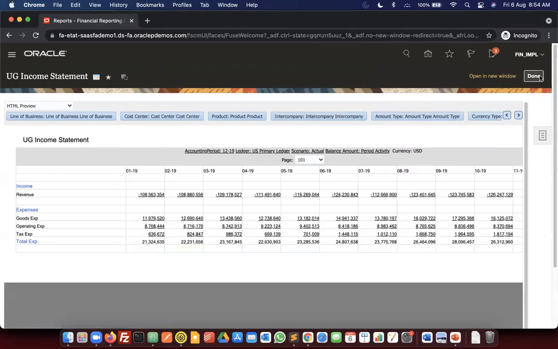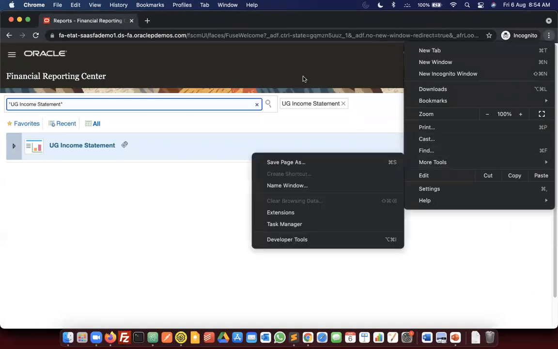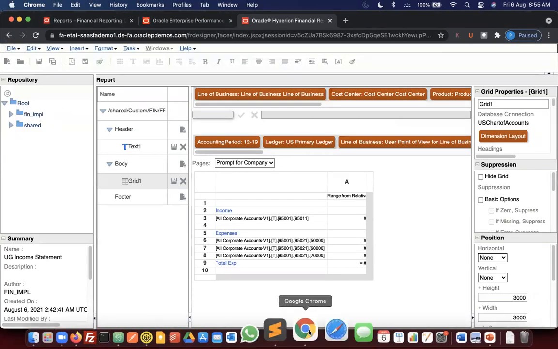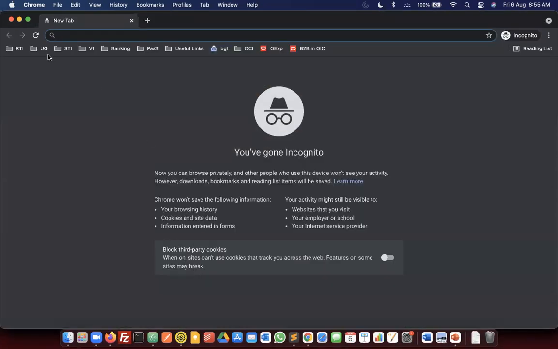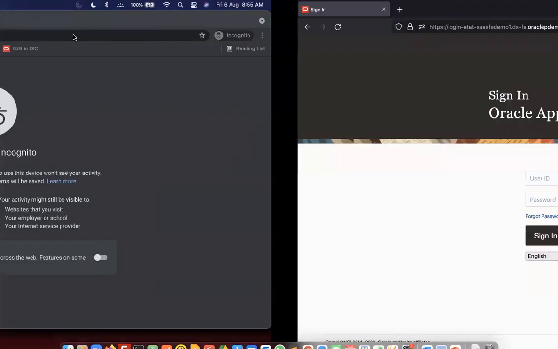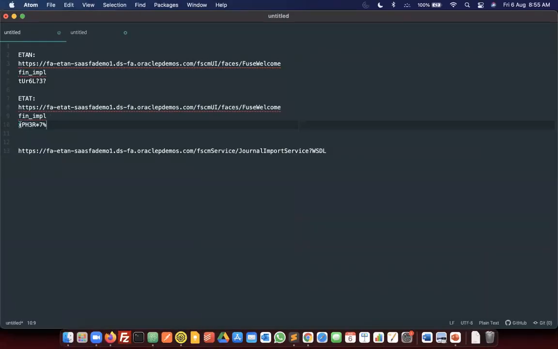Yeah, the changes are not getting reflected, so you probably have to sign out and sign in again. You can open up a new tab, a new incognito window. It's ET80.